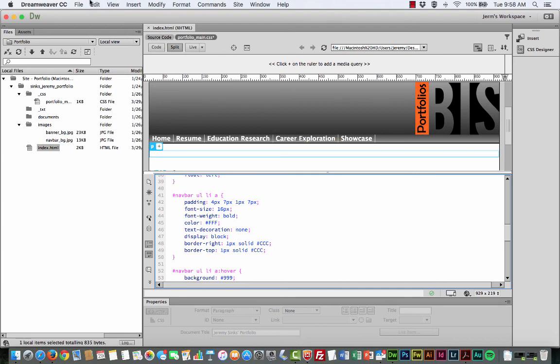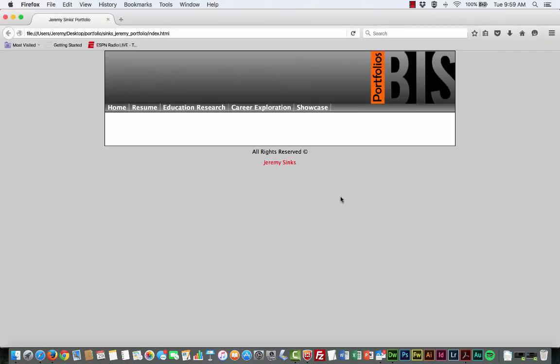If we want to see how this looks in a browser, just make sure you go to File and Save All, and then down here where you have the little globe icon, select Preview in Firefox, and there we are, boom, and so the whole background color should fill out that space. If it goes over a little bit and goes into that border onto the next section, then you probably need to adjust some of your padding.